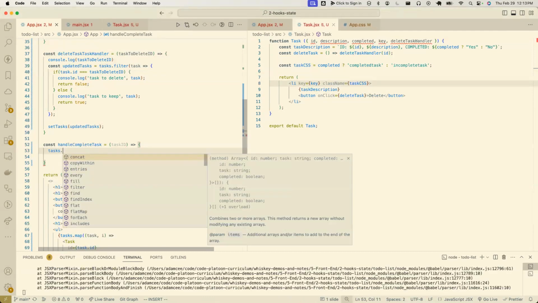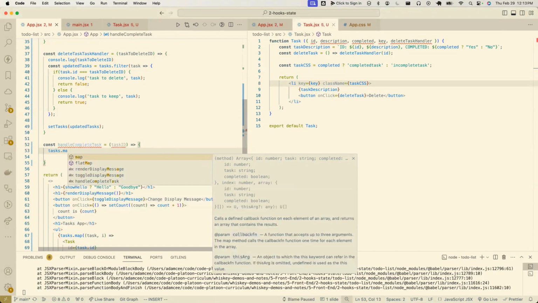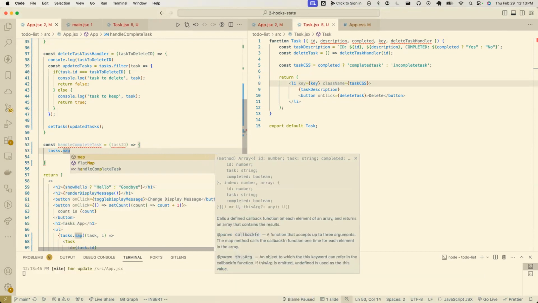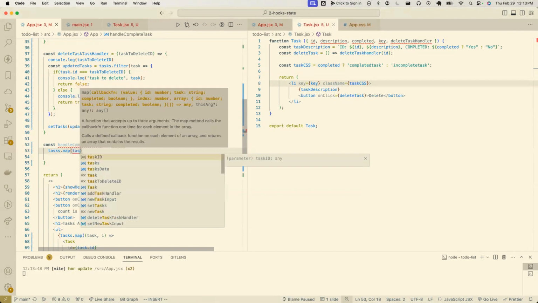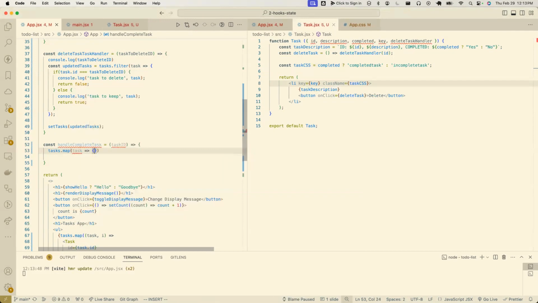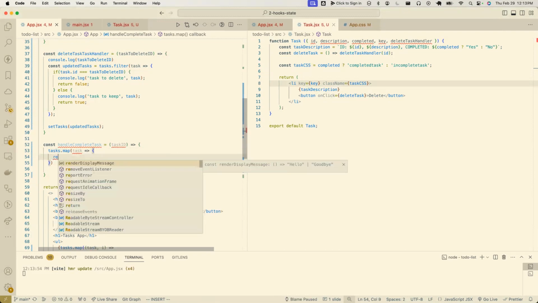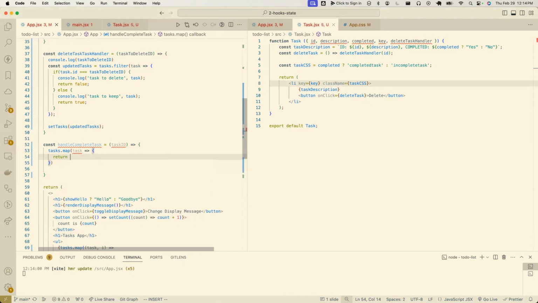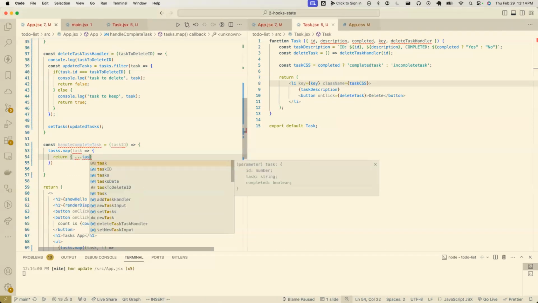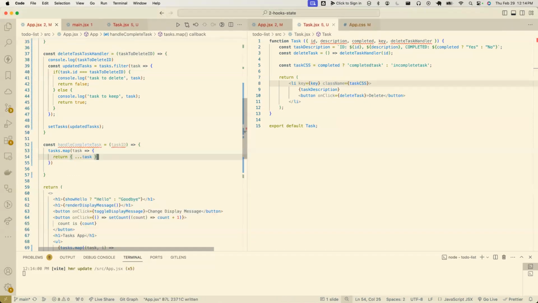And we're not getting rid of a task, but we are modifying it. So map might actually be an appropriate fit here. And what we can do is we will have to return a new object so that we're building something fresh.